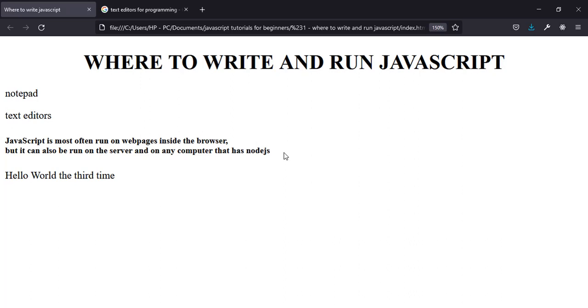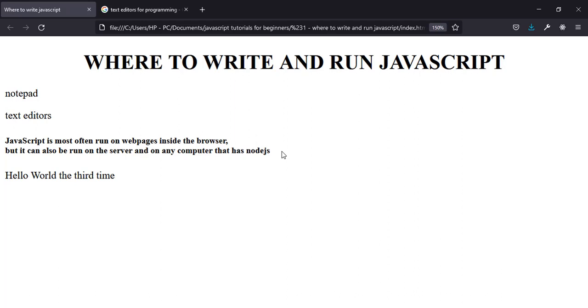So Node.js is like other backend programming languages like PHP, Ruby, Perl, and so on. So that's what Node.js is: a runtime environment that executes JavaScript outside the browser.